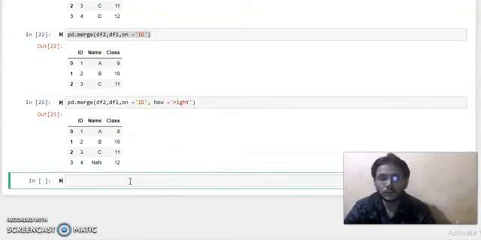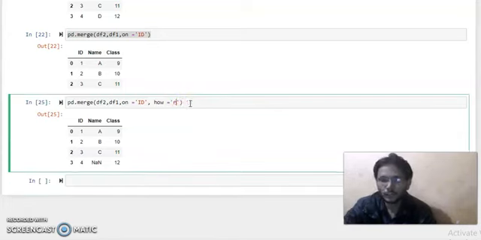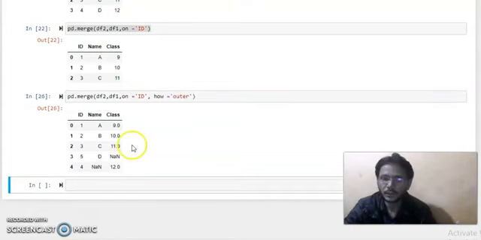Now suppose we want to print all values according to both left and right. For this, in place of right, we use outer, how equal to outer. You can see here both left and right data frame values are printed, as our data frame df1 has the ids 1, 2, 3, 4 and the other data frame has ids 1, 2, 3, 5.